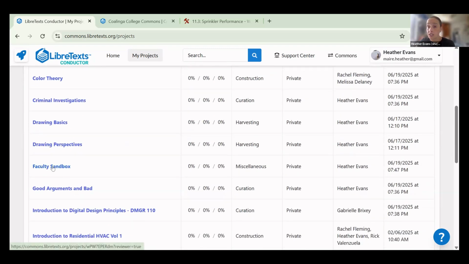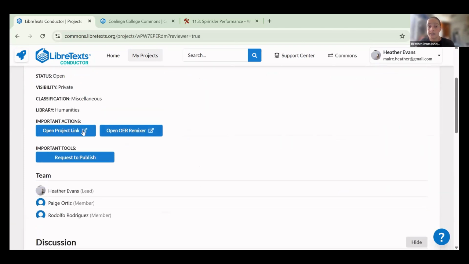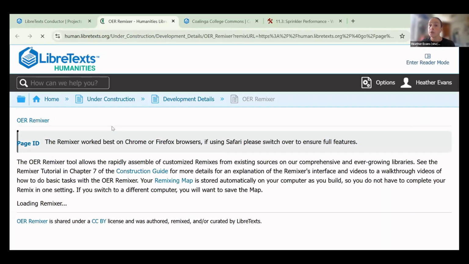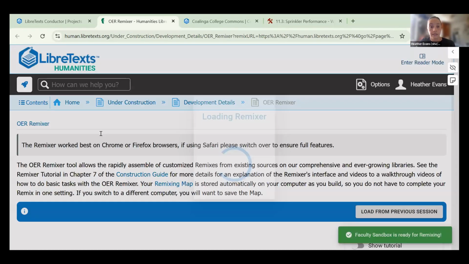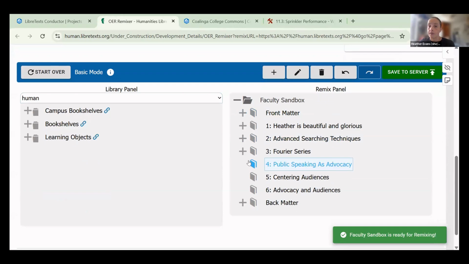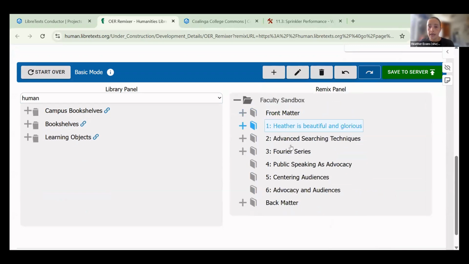here. So one of the projects I set up is just called the Faculty Sandbox. And it exists to add people to, so that when an instructor is asking, I'm like, hey, you know what? Here's the thing that you cannot break, and it doesn't matter what happens to it. And so I've pulled things over. I have a section on the Fourier series. I don't remember why.